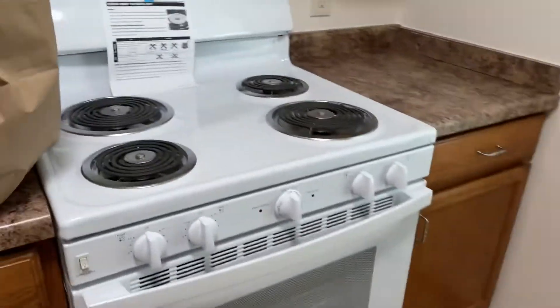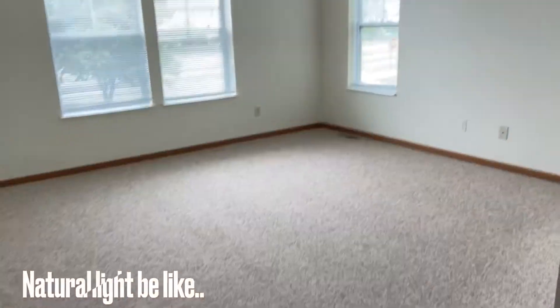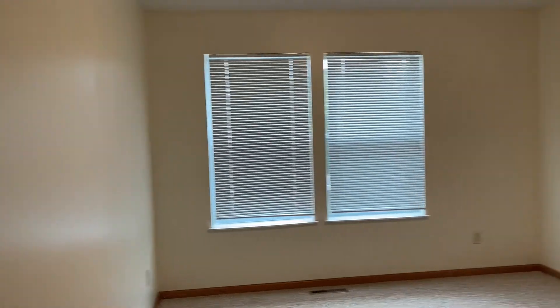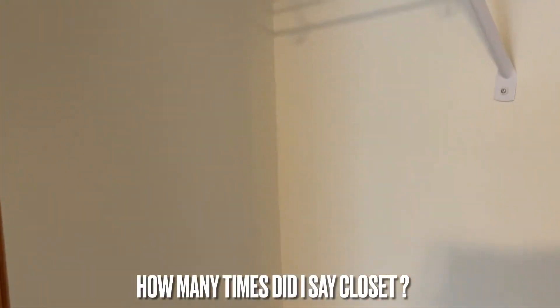Look at the kitchen — we got a brand new stove and a brand new refrigerator. I love it — we got marble countertops now. This is our dining room area right here when you first come up the stairs. We're going to put our table right here. And then this is the living room — so huge. This is my bedroom. I'm so happy because it is so much more space. I had two closets over at the other house, but now I've got one, which is still pretty spacious. I love that — I'm digging the room. It's so spacious, I can't wait to put my bed in here.